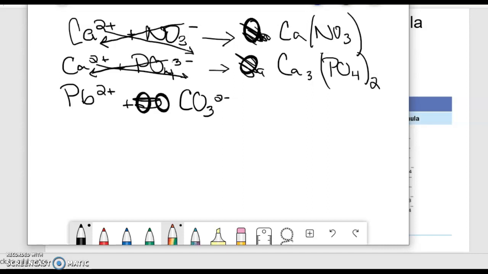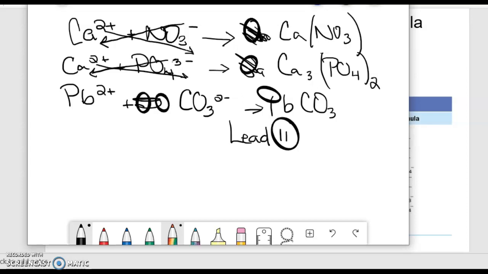The charges are already equal but opposite, so this is going to be Pb CO3. All right, so PbCO3. Ignore that strange zero over the top of that. All right, and the name of it is, I better write it out, lead. And this is lead 2, so we need our Roman numeral 2. There we go. Figuring it out. And then this is carbonate.